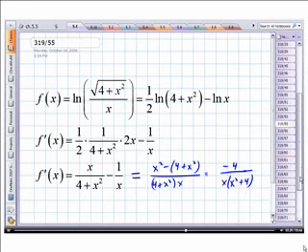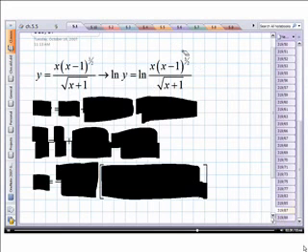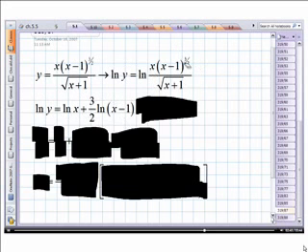Now a couple more with logarithmic differentiation. This is where you could do this without a log, but it's nicer to have the log, so we introduce it. That allows us to use properties of logarithms to split this guy up. So ln y is now equal to ln x plus 3 halves, because the exponent comes in front, ln x minus 1, and then minus 1 half ln x plus 1, 1 half because it's the square root.